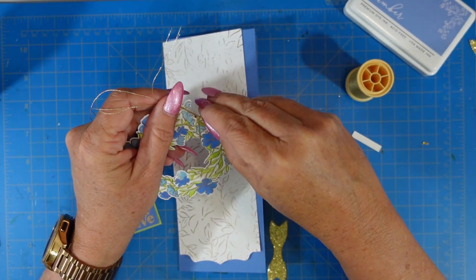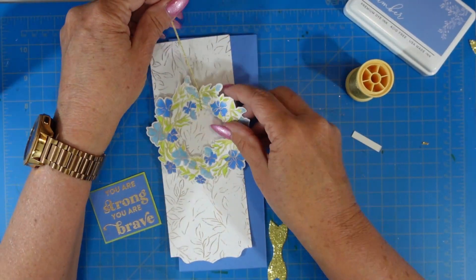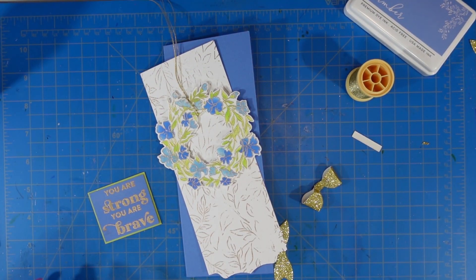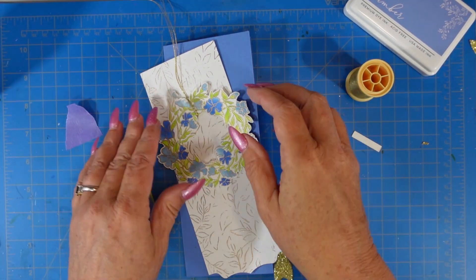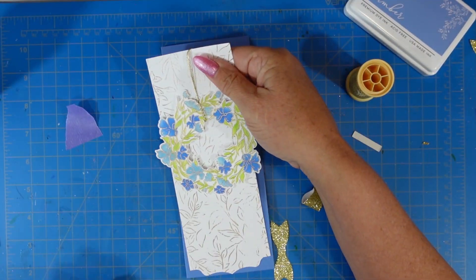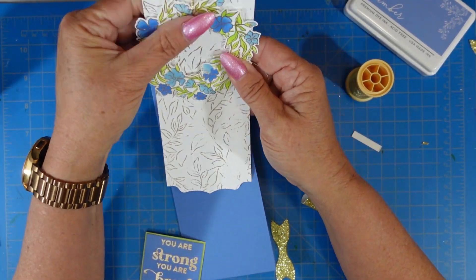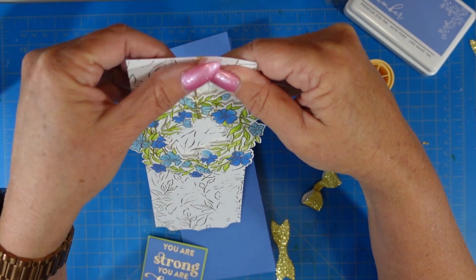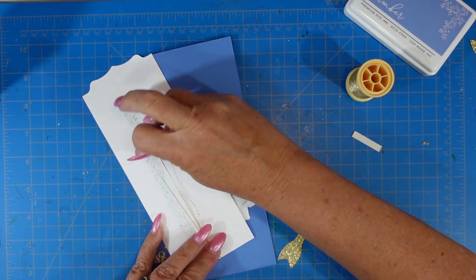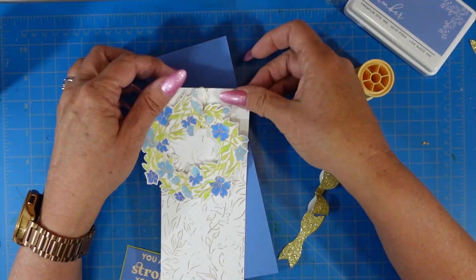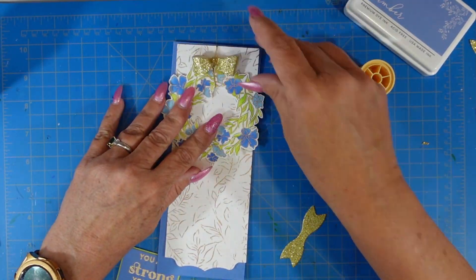I have some thread, just some gold thread from my stash, and I've wound it up a couple of times and I'm going to create a hanger for my wreath. Even though I do have that dimensional tape on the back of this, I am going to give it that feel that it's hanging maybe from the top of a door. I'm going to tape this down on the back, but eventually I am going to have to remove the tape because I do end up pulling it up just a little bit too high. I didn't like the spacing between the top of the card and the bow and the wreath, so I will redo that and readjust that.